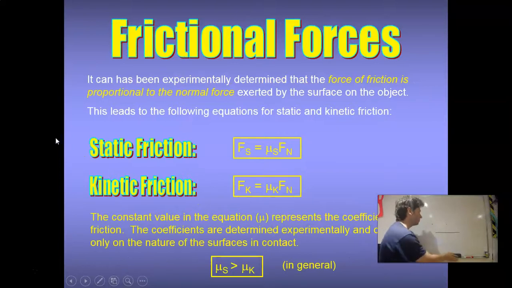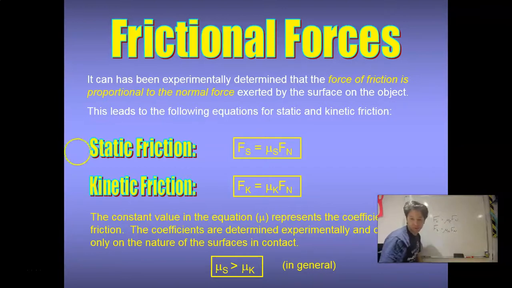All right, so you might remember these equations from grade 11. Right? Force of friction is equal to a coefficient of friction times the normal force. Now we could be talking about kinetic friction, in which case that equals a coefficient of kinetic friction times the normal force, or we might be solving for a static friction. We have two different coefficients, one for static and one for kinetic.